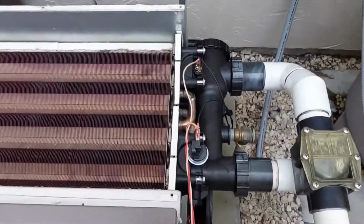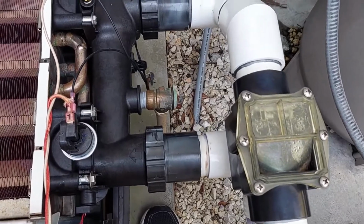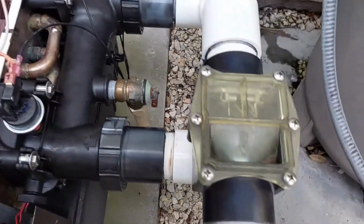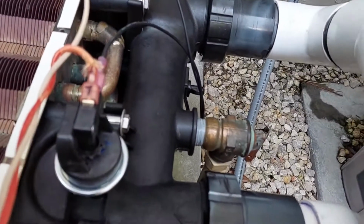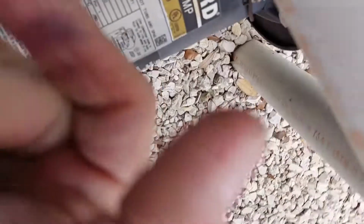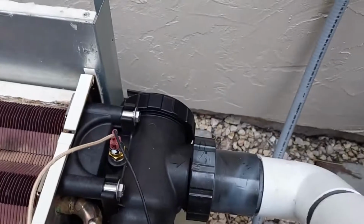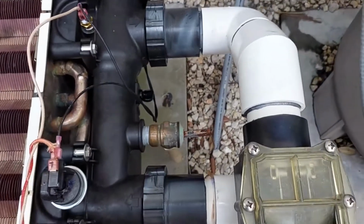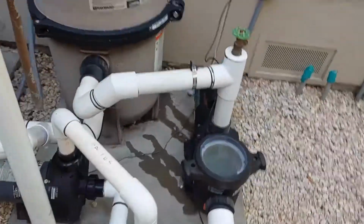Okay, got all my connections made up. I'm about to let the water in, and then I will hit the pump, give it some real water pressure. Can't turn the valve with one hand, sorry. Alright, so letting the water in and let the air pressure purge. I'm about to fire it up with the filter. Let's see what we got.